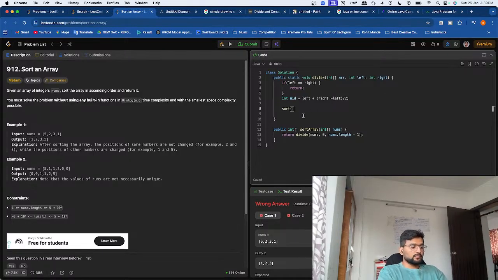In the sort, we will pass array first, then we'll pass left, then mid, and then right, of course.